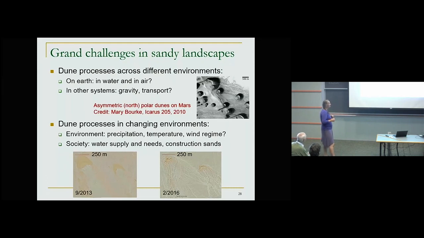Another example which I find interesting, and I remember I emailed Michelle when I discovered this a few years ago. These were two dunes in the same dune field that we were analyzing in 2013. This is a picture. Then I looked at Google Earth again three years later, and this has to do with the upcoming World Cup Soccer Championship. Because if you look carefully, these dunes are gone. And these dunes are like a quarter of a kilometer large. So where did they go?